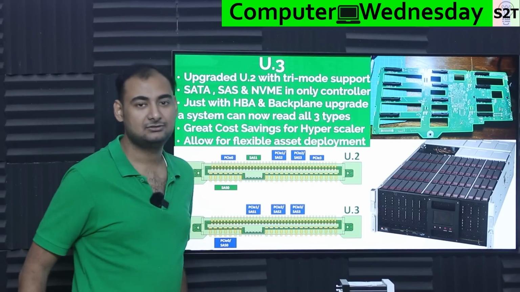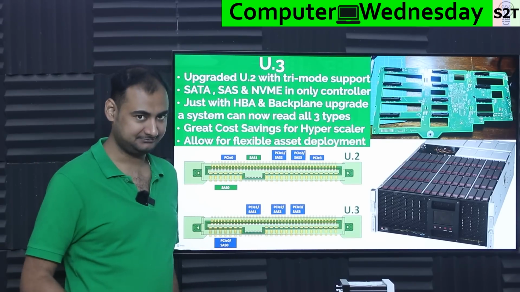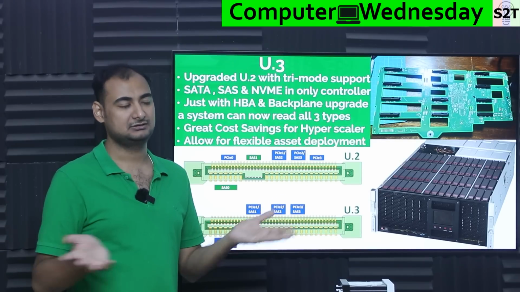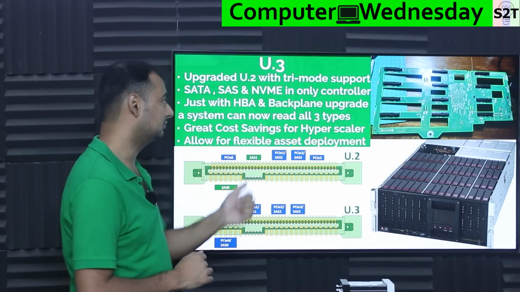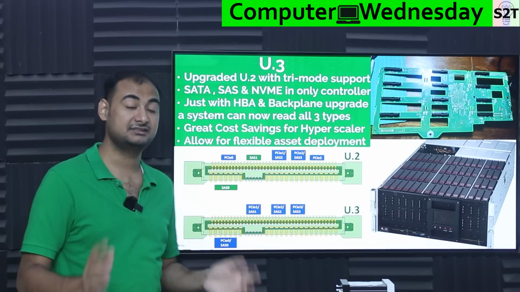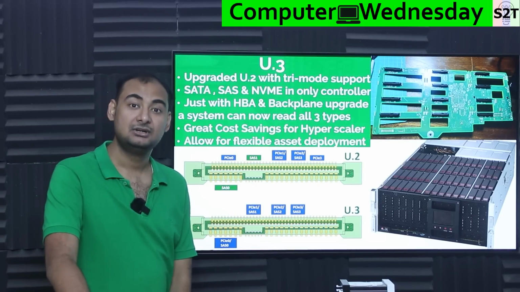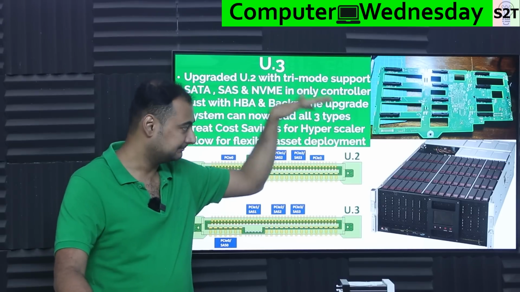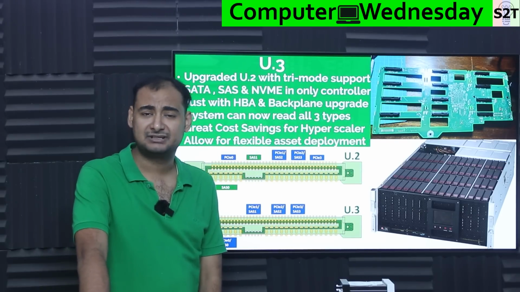And this is the whole holy grail at this point in time. Meaning if you are making a new server as of now and nothing too exact, budget is not infinite, you will go with this. Because it's a great cost saver for hyperscalers. For example, let's say you bought a JBOD. You're cool, you're happy with it, everything's awesome. But here's the deal. You're like, hey, you know what?